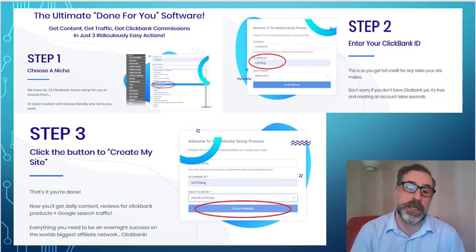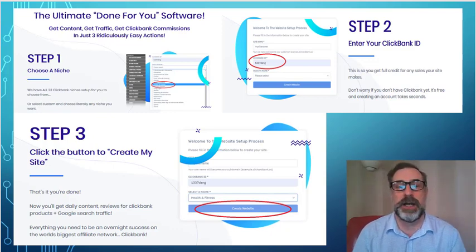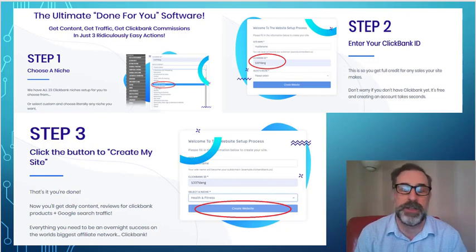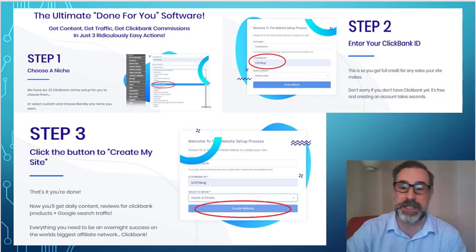Now, what I want to do is go into a fantastic bonus that we have for you today that goes with this. This will help absolutely everyone who is working online, or anyone who wants to expand their online business, anyone who wants to know how you can land clients. So that's what I'm going to speak about now.